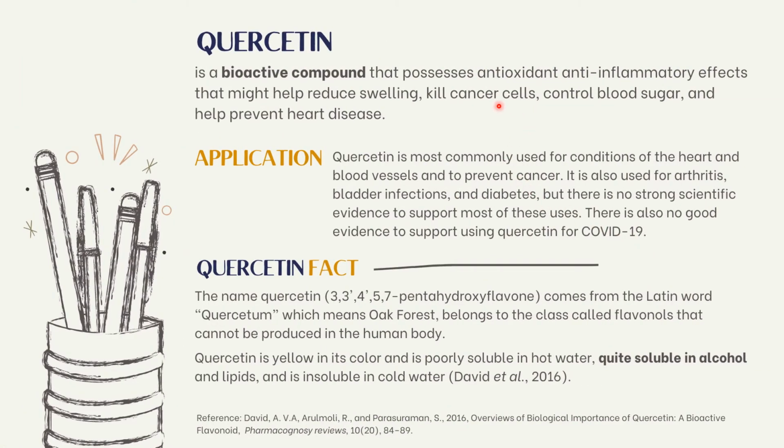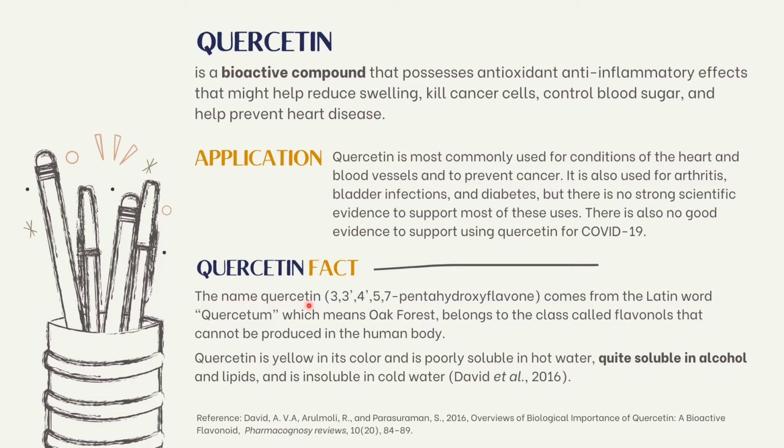Quercetin possesses antioxidant and anti-inflammatory effects that might help reduce swelling, kill cancer cells, control blood sugars, and help prevent heart disease. For its application, quercetin is most commonly used for conditions of the heart and blood vessels and to prevent cancers. It also has many applications in terms of its medicinal use.